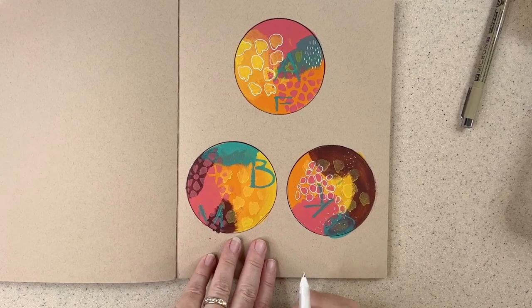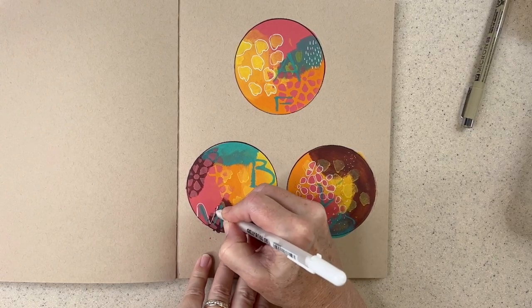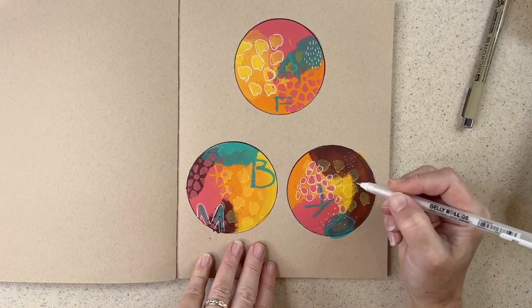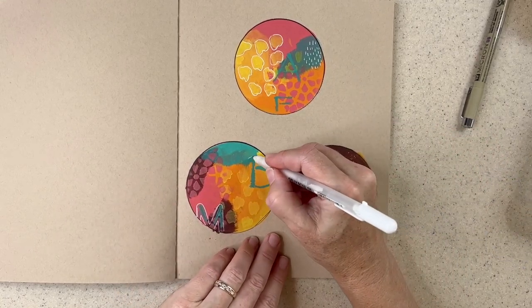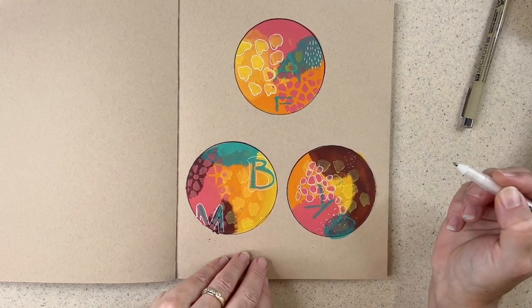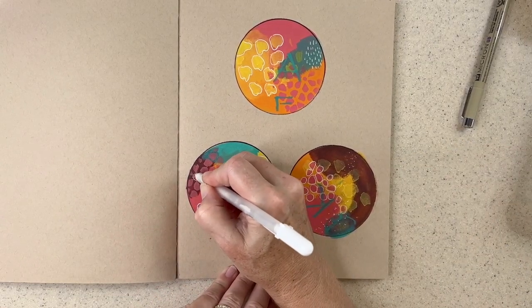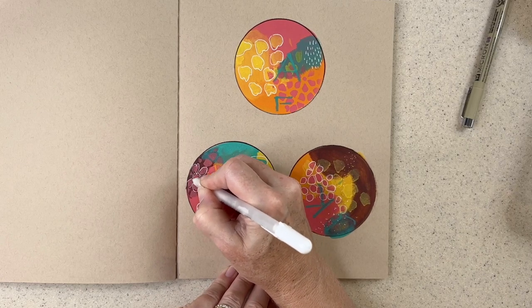So lastly, on this one, I think I'm going to outline the letters. This gives me just a little bit of a variation on all three, which is nice because even if I don't particularly care for one thing that I'm doing, I'm learning what it looks like. And this is why it's such a valuable resource for me to have this notebook. And I actually have at least a dozen notebooks at any one time. I'm going to go back and outline at least one of these flowers.